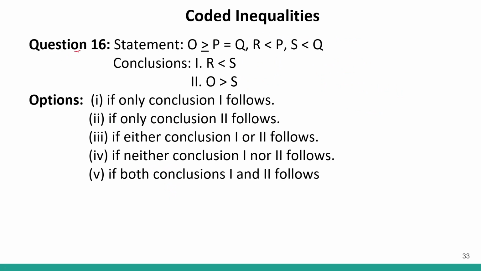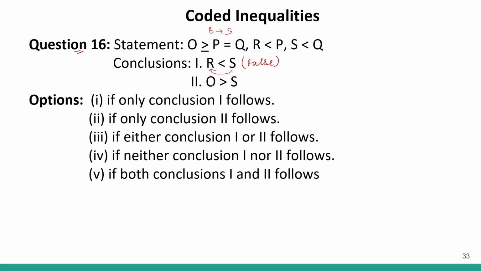Coming to question number 16. Question number 16, statement and conclusions. So S is greater than R. So we will move from S to R. Correct? I can see relationship between S and Q, P and P and R. But if I look closely, S has a smaller door in front of it. S does not have a bigger door. So can I proceed further from S? We move from bigger door to smaller door. Can I proceed further? No. So this is definitely false. Correct? This conclusion will be false.